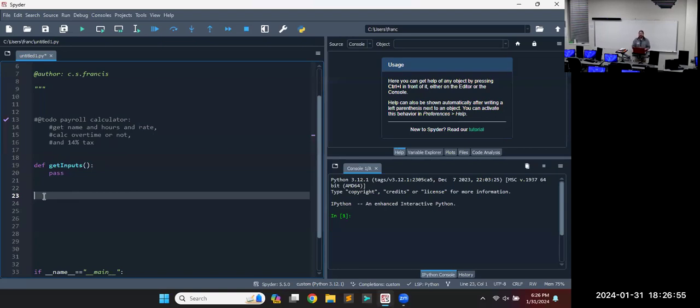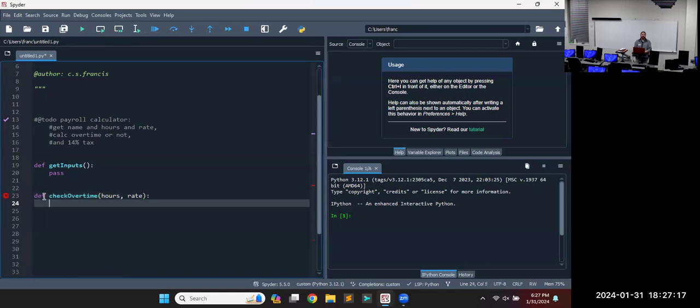So we need to get some inputs. Define check overtime. And when we do that, we'll need to pass a number in, won't we? What do we need? Oh, we need two numbers. We need to know the hours and the rate of pay for that.